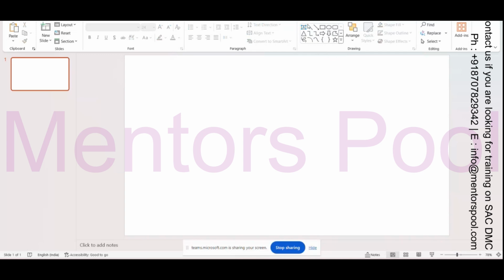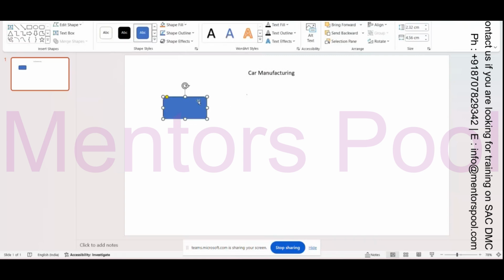Suppose I am taking the example of car manufacturing, and in the car manufacturing I'm just taking some operations. I will not map more operations, two or three operations is fine.